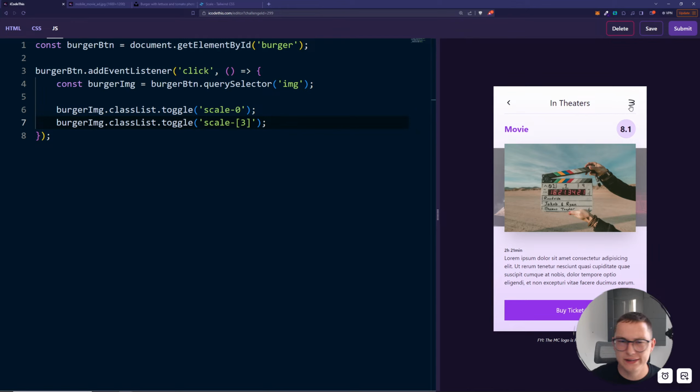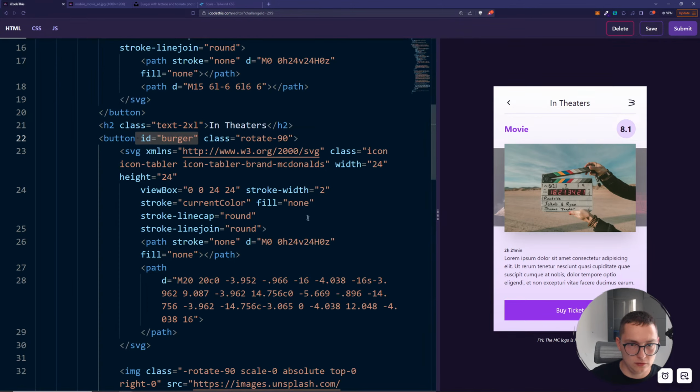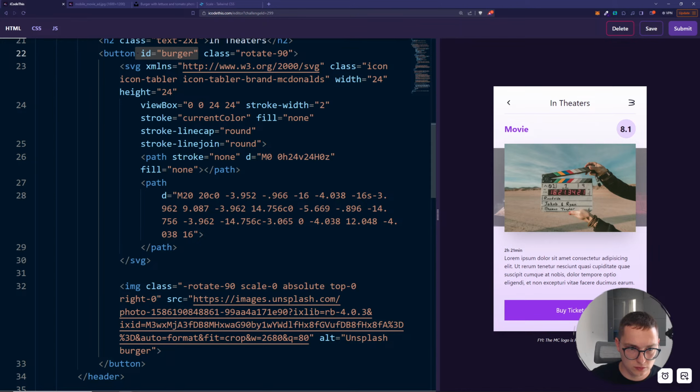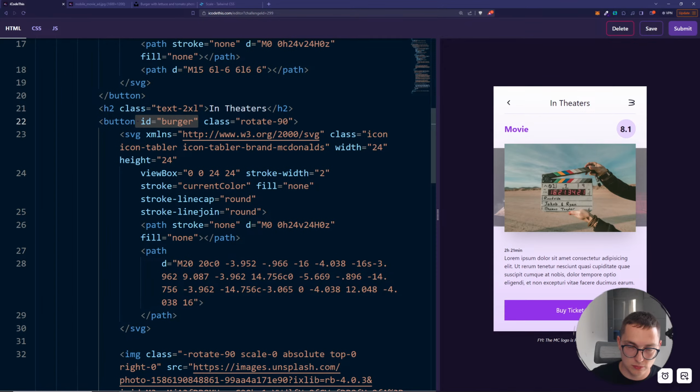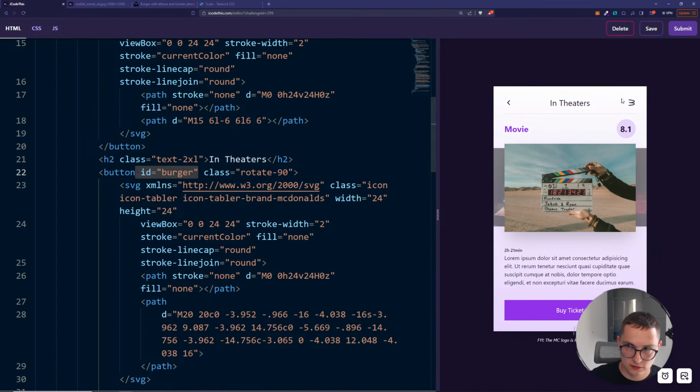Kind of. Why is it so small though? I don't like that. Top 0 right 0 goes there. What if I want it to the bottom? Then it comes right there.